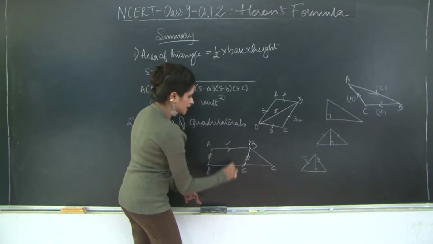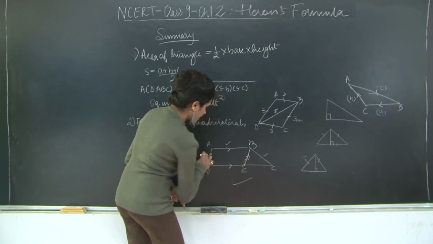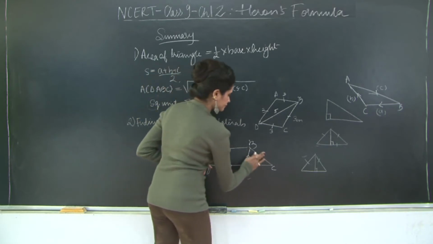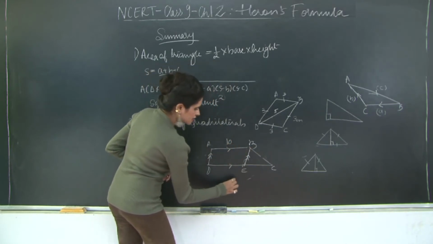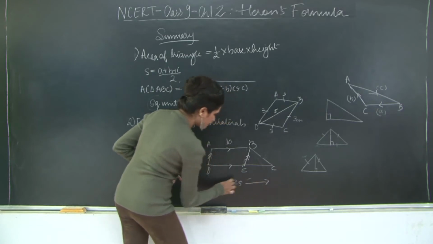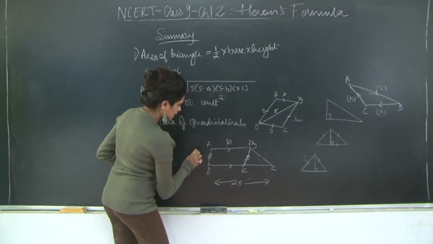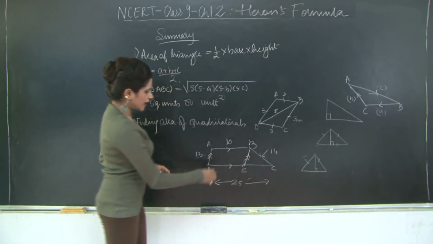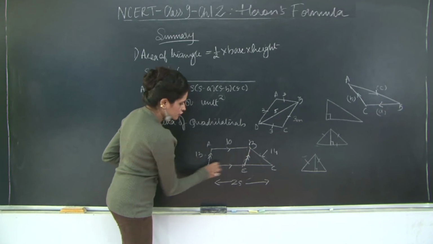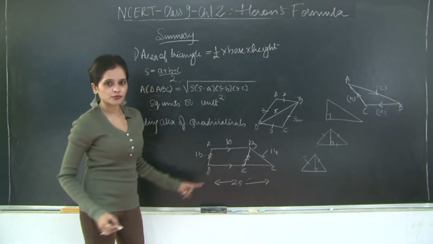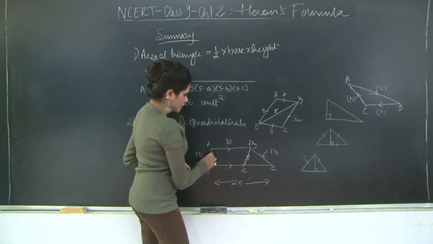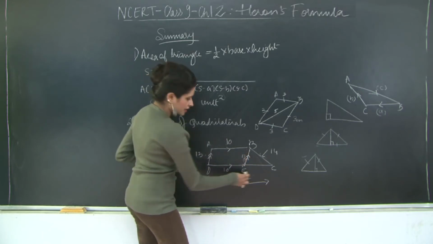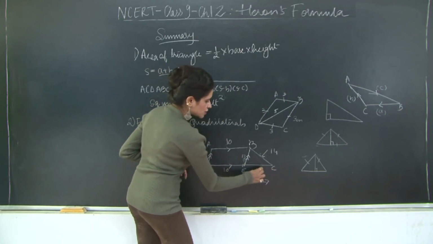We were given this side, this entire side, this side and this side. So if I remember correctly, this was 10, this entire length was 25, this length was 13 and this length was 14, all in meters. So when I drew this parallel to this and this parallel to this, ABED turned out to be a parallelogram. Now this was a parallelogram, therefore opposite sides are equal, therefore this length was 13 and this length DE was 10. Therefore this length was 25 minus 10, which is 15.